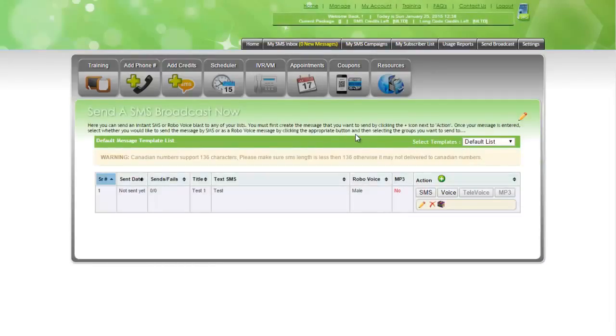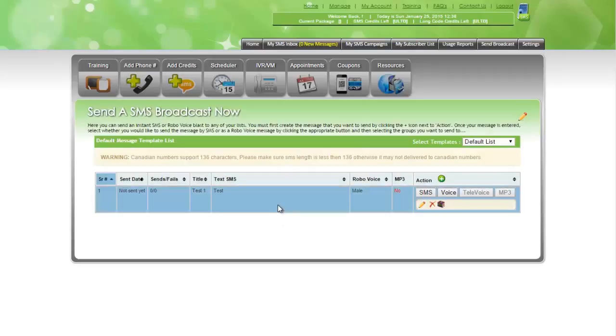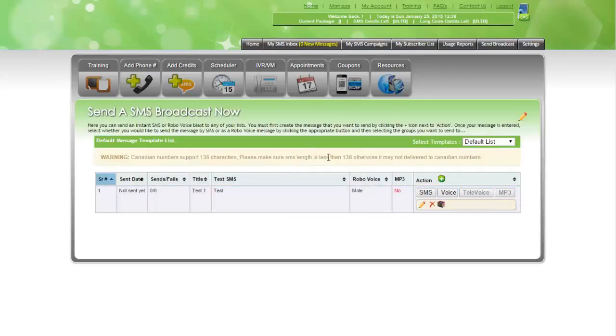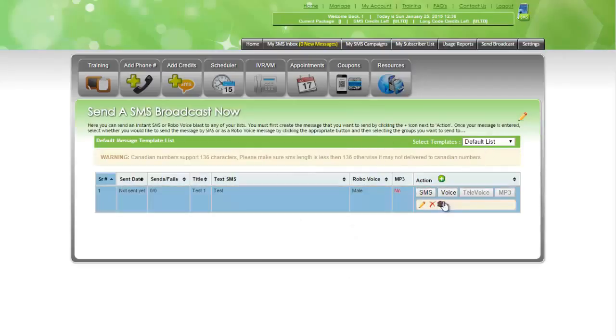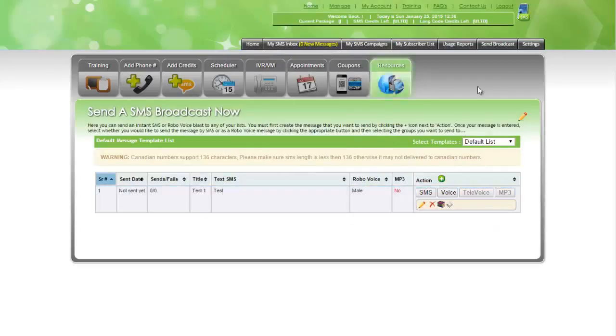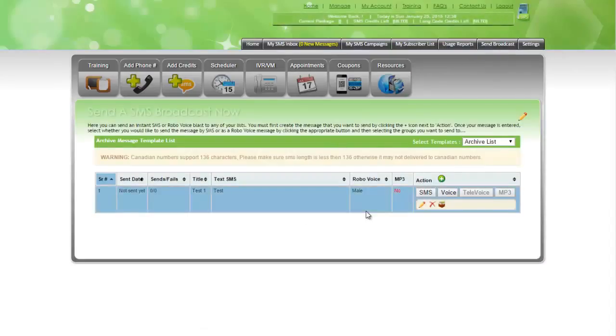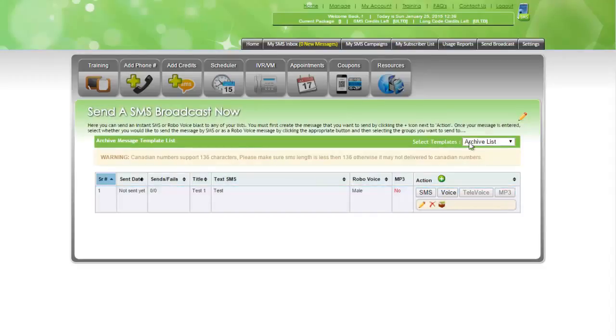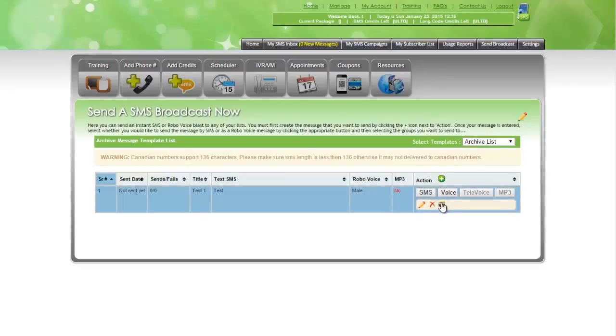What our system does, anytime you create a new mass send, it'll automatically start putting these into a long row of all your sends. And from time to time, this can be quite extensive, and it might take a while to page down. At any time, you can come in here and archive it, so when you get to this page directly here, you won't see as many mass sends that you did that were older and no longer are current, so you're never going to use them again. You can put them in the archive in case you ever need them again. You can always bring them back into the system by clicking on this link right here.